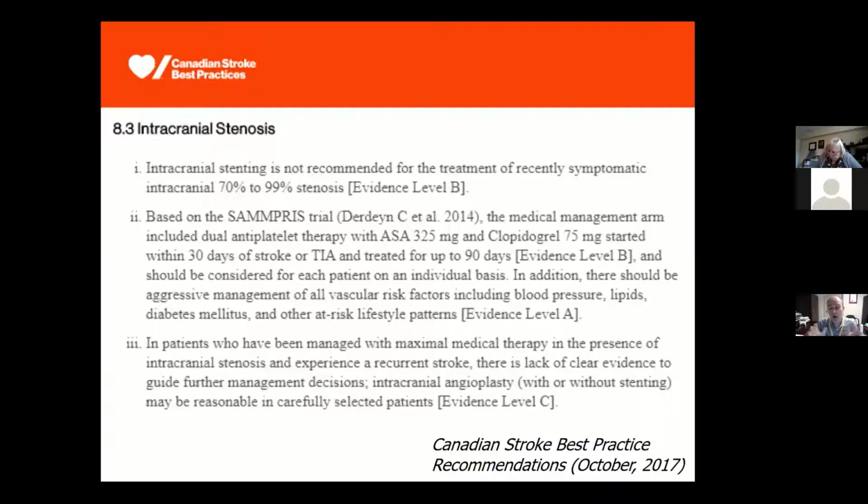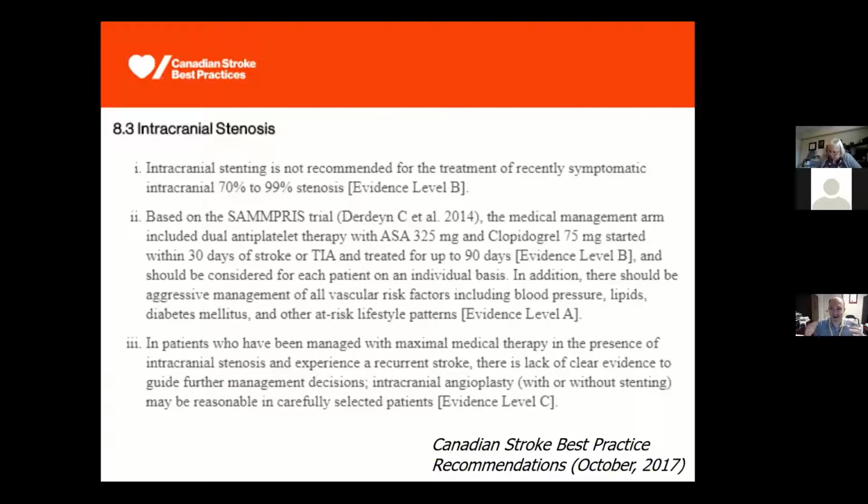But until we have the results of that trial, if you've determined all your other workup is negative, and you've found that someone's had a cortically based stroke and intracranially there's a stenosis, then we don't really do stenting of intracranial stenosis. It's still a little controversial. What we would do is optimize vascular health and double antiplatelet for 90 days. And then after that, people drop it down to a single antiplatelet. I'm going to pause again because that was some new territory. Any questions about intracranial stenosis and our approach to it?